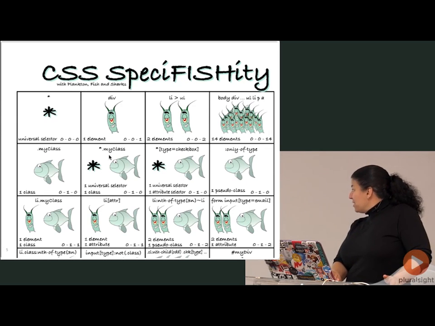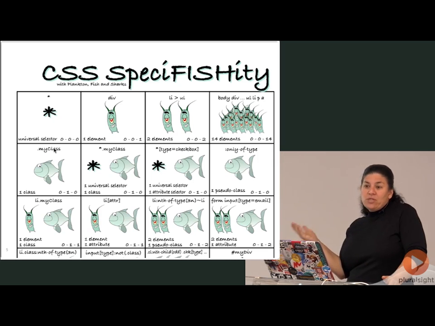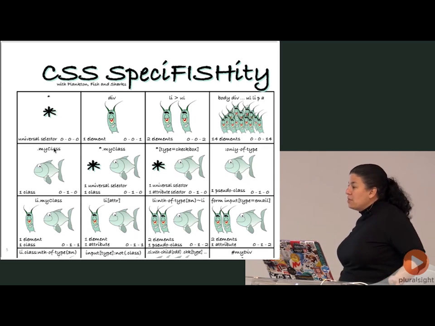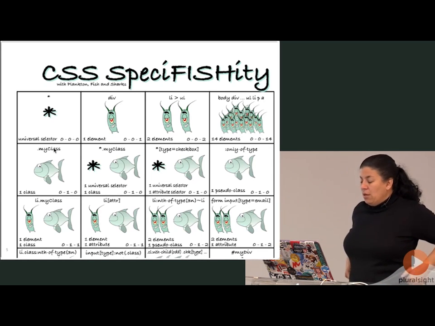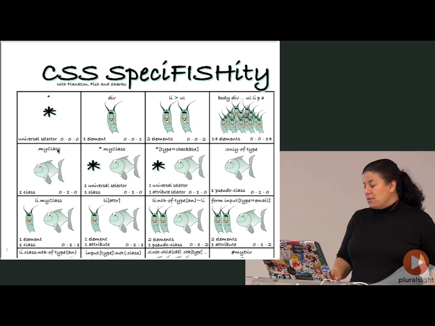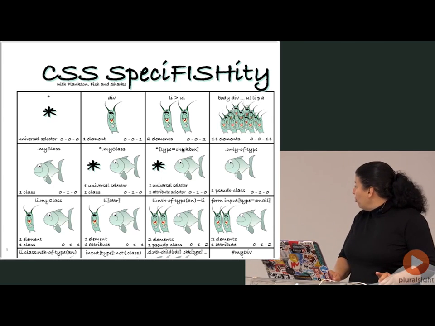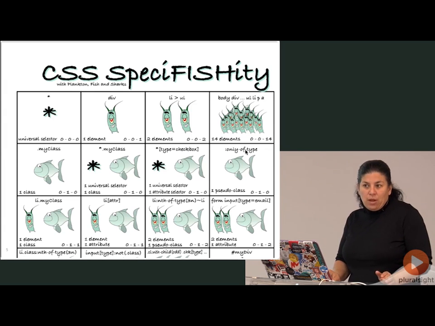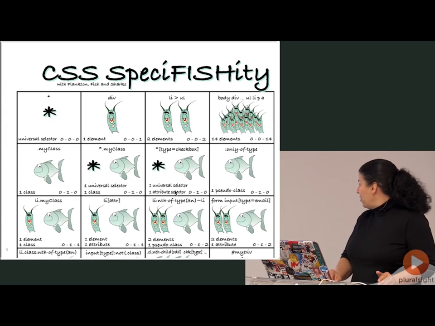So then we have classes. And so the weight of a class is always 0-1-0, or 0-2-0 if you have two classes. So what is a class in terms of class weight? It's not just .myClass, but it's actually attribute selectors, UI selectors, structural selectors. Any pseudo class has the weight of a class. So you see all of these, or these four, all have the exact same value.